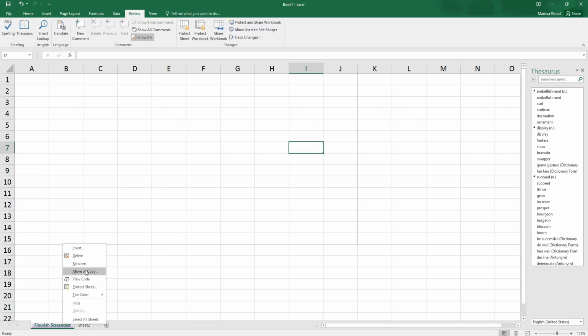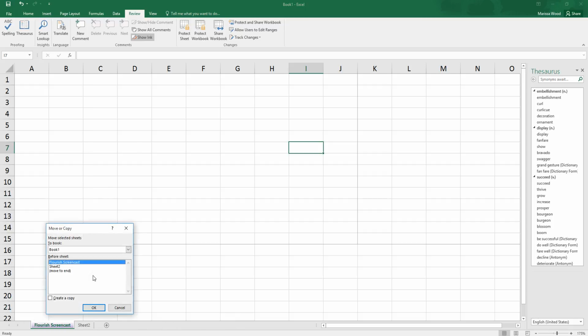You can move or copy the sheets. So say you create sheets for each year, like a financial budget for the year or each month, and for some reason you skipped March, and then you decide that you need to go back in and add March because March does indeed exist. You add it in, but it adds sheets in a line, so March would be down here at the end after you skipped it, and you needed to move it. That move or copy function is what you would use.